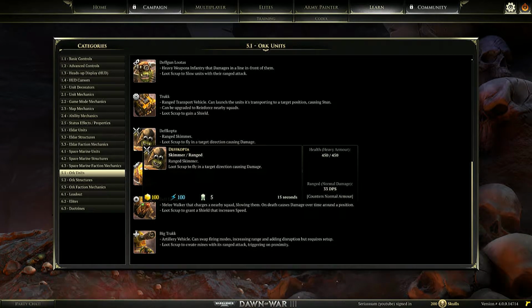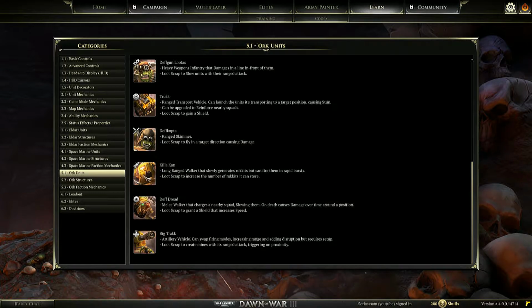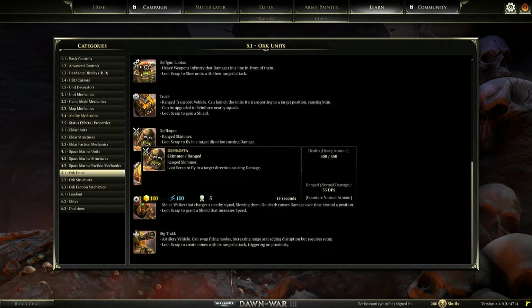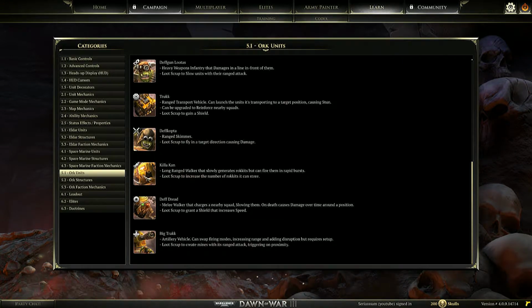Defcopter, which is the Orcs' ranged skimmer. And this guy is also really squishy. As you can see, only 450 health. So generally you just use him to skim around the battlefield and maybe take over some points and cause a bit of distraction. He can be good when you loot him because he gets like a chainsaw, like a directional damage, and it can take out a few infantry, but he can also be taken out pretty quickly himself.